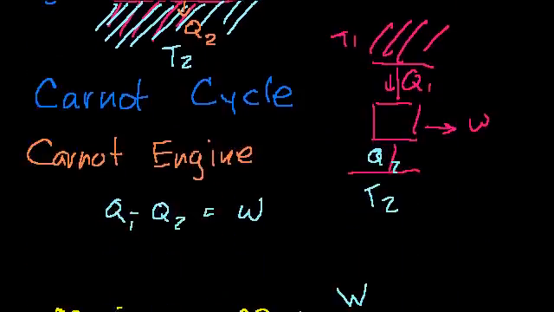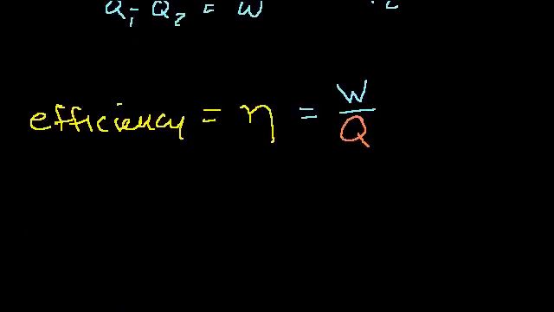So that's our definition for efficiency. It's always going to be a fraction. Sometimes it's given as a percentage where you just multiply. If this is 0.56, you would call that 56% efficient, which is essentially saying you're able to transfer 56% of the heat energy that you were given and turn that into useful work. It makes sense, at least in my head, that that would be the definition for efficiency.